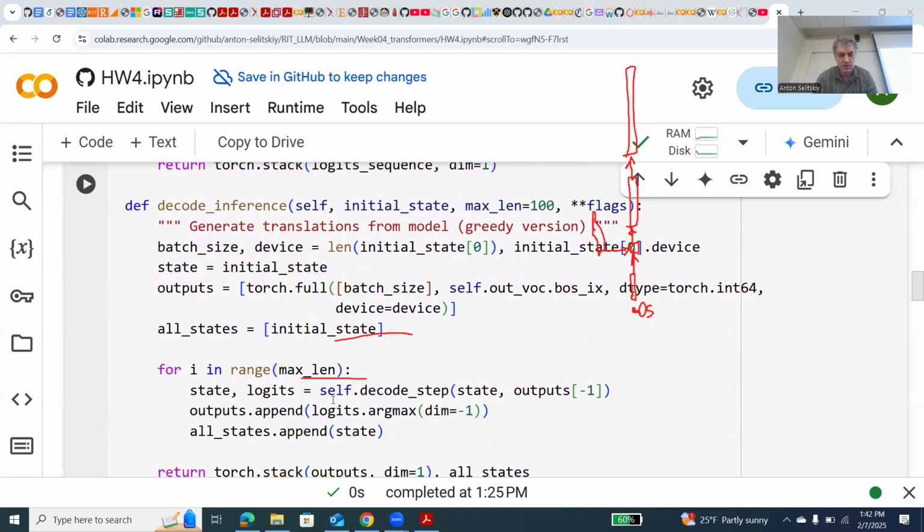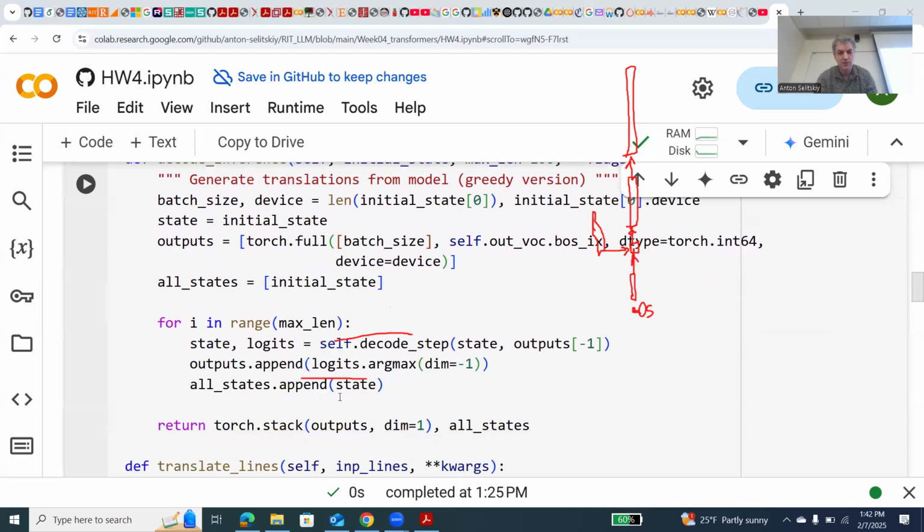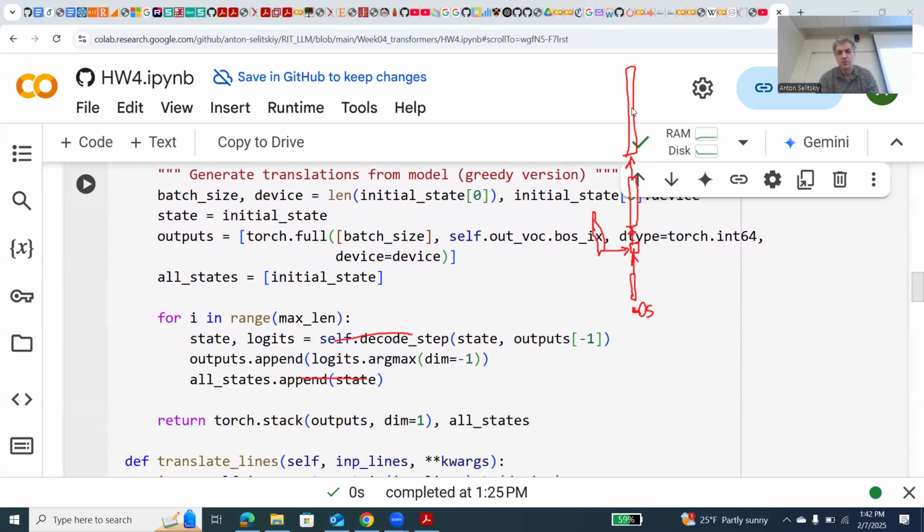And for inference, it will be a little bit different. For inference, we will just take the highest probability from our output logits. Based on this index, we will find the token in our English dictionary, and then apply embedding to this token and use this embedding as input on the next step. Because for inference, we don't know the ground truth, we don't know the translation. So this is the inference part.